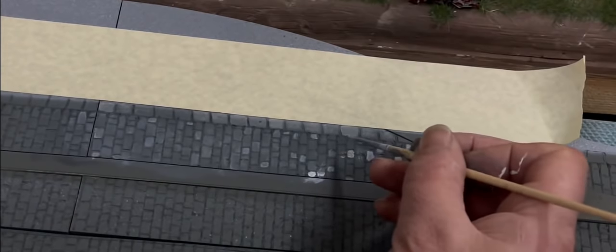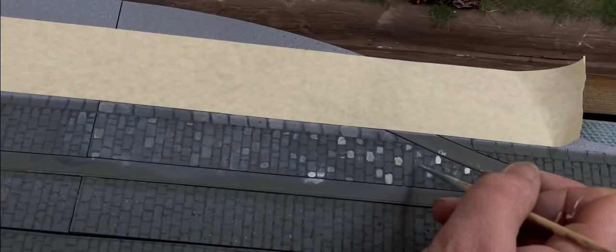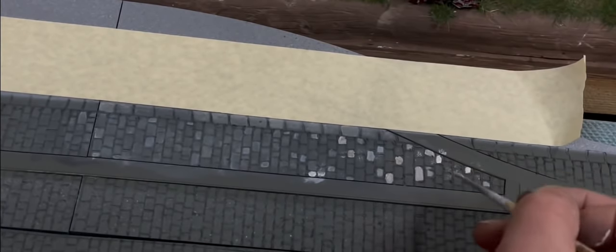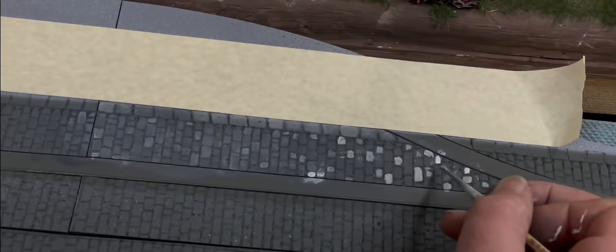Now, after we have that, I'm going to come back with my gray wash, okay? And same type of thing. I'm going to go ahead and hit a couple of these here and there. Now, this being a wash, what's going to happen is that it's actually going to bleed a little bit when we do some stuff. And I will show you.